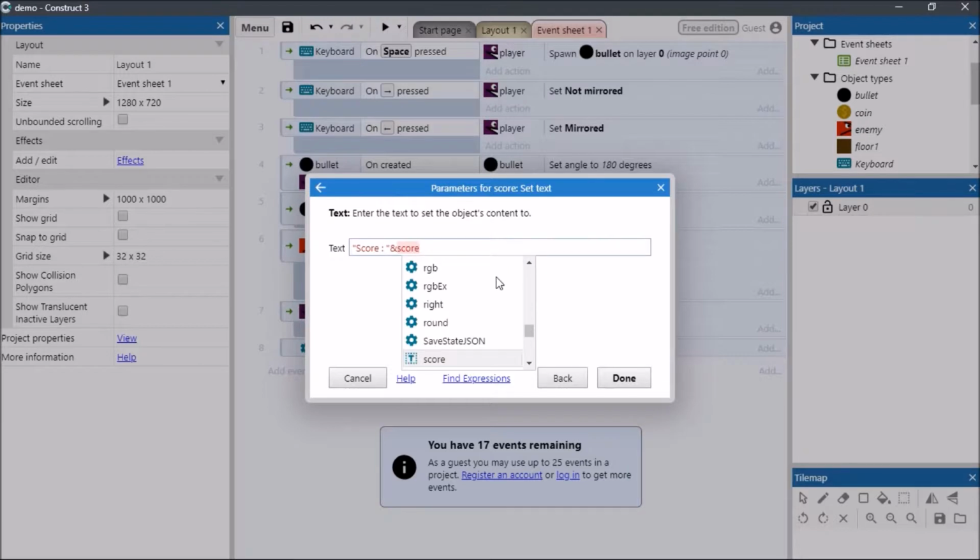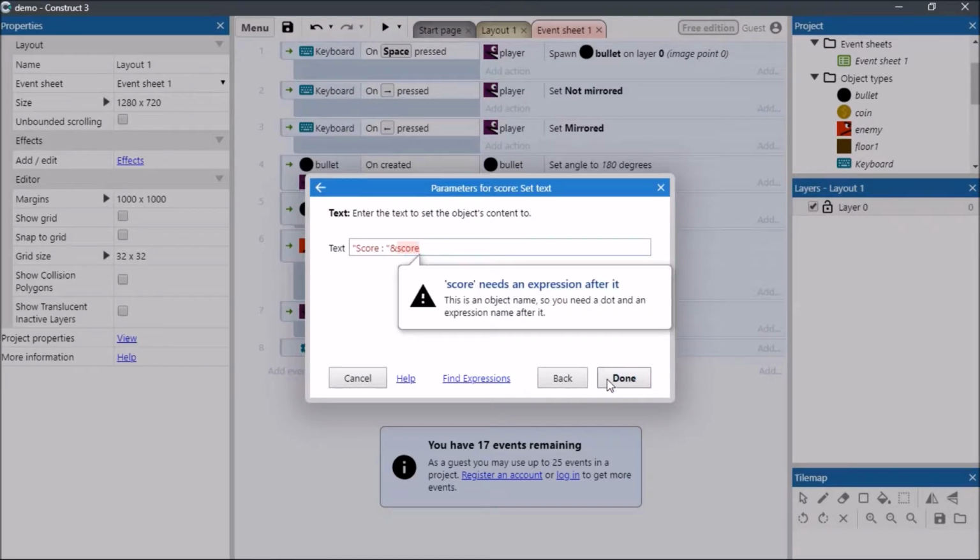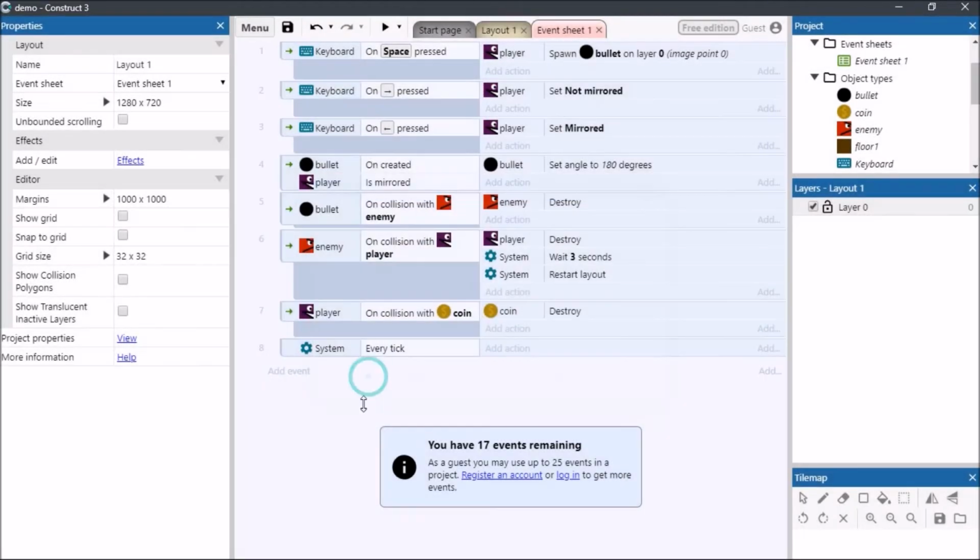Okay, but don't click done yet. What you need to do is scroll down. Okay, what happened here? There's something I'm looking for, but it's not there because I've forgotten something. So let's just click on done first, or maybe just cancel it. Okay, I forgot to actually put in the global variable.